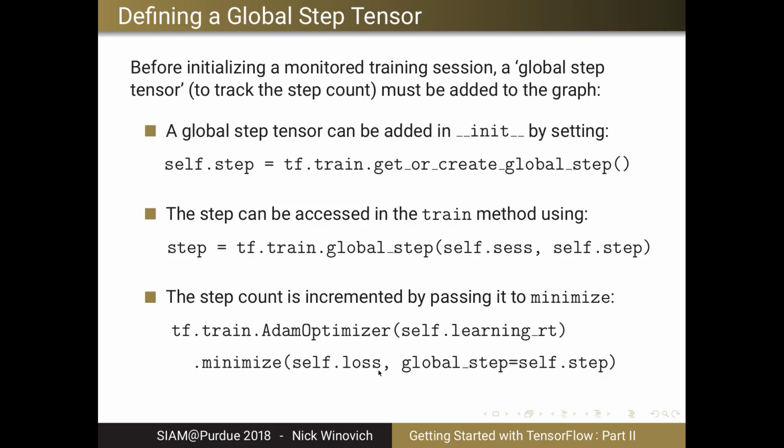So the self just means we're working in this class setting now, so I'm going to start using that more often. And the global step is just going to be self.step. And every time this optimization step is called, it will increment the step. It will be step equals step plus 1. But the benefit of this is that if you're testing or if you're not optimizing, it won't increment that. So it only increments if you have, in fact, performed an optimization step.